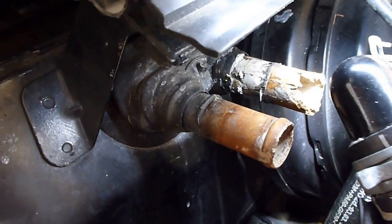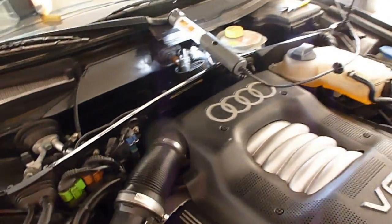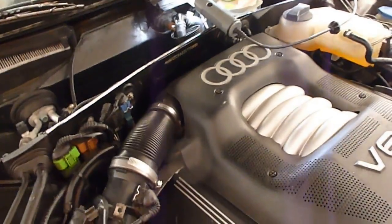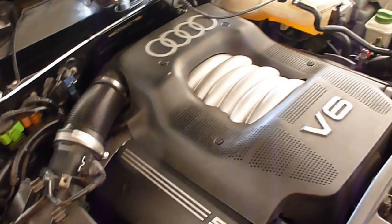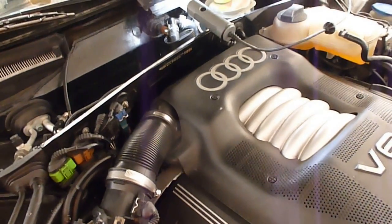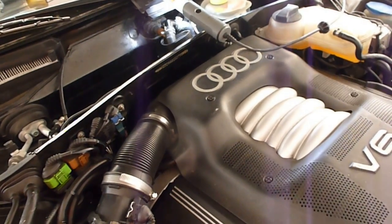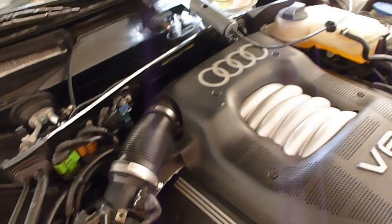So what did I decide to do? I decided to try to fix the car. This car seems to be a car that always needs repair. I have totally rebuilt the engine, took both heads off, did all the front timing, and I am not a mechanic. It took me a year to do it because I have another car to back it up with, and I just took my sweet time with it.